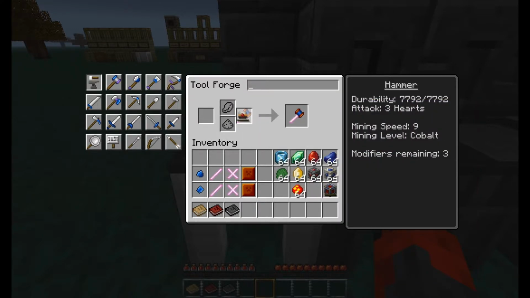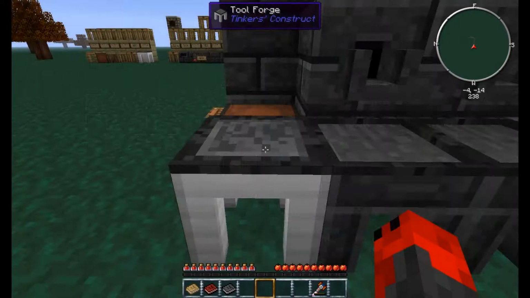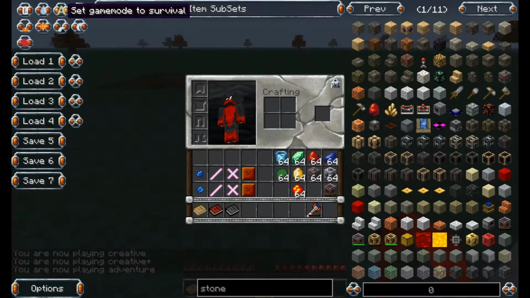Okay, you can do this by either putting a leadstone energy cell or a hardened flux capacitor. I tend to just make this one. It's an easy recipe. Now, you might be saying to yourself, okay, well that's great. Now I have flux on the item. How am I supposed to actually charge said item? There it is.